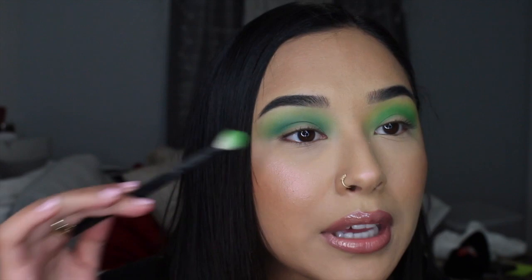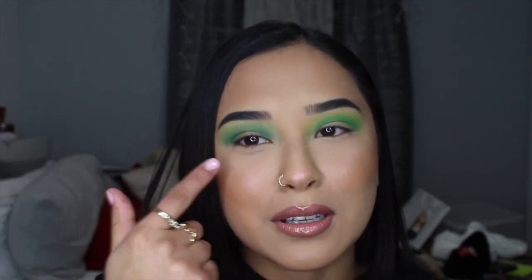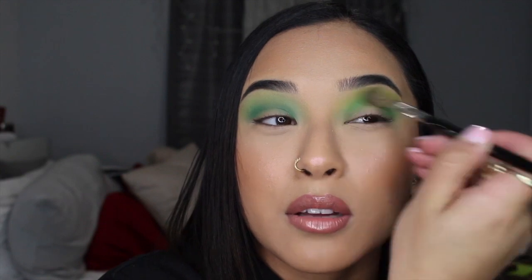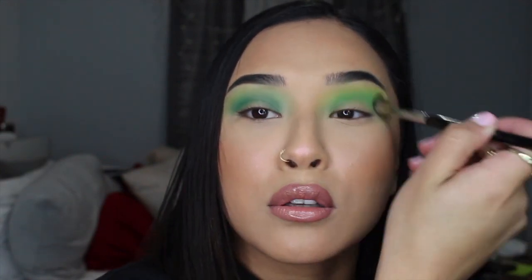I don't know, this one looks more gradient, and this one is kind of like, I feel like this is what I expected the James Charles palette to be like, and this one is like Instagram versus reality. So I'm gonna go back in with that lighter color from the Viseart palette and just try to blend that out, see if that helps, because it's not giving me the pigmentation that I would have liked.